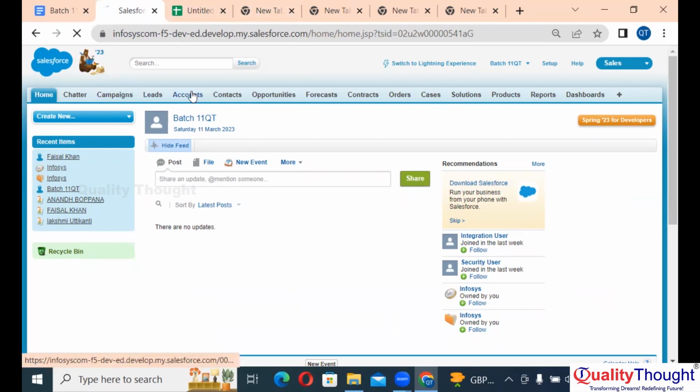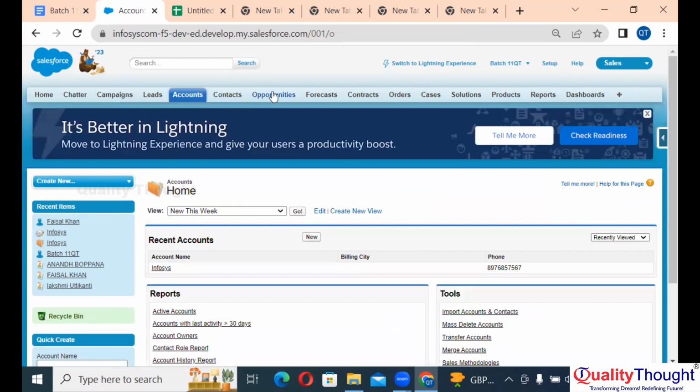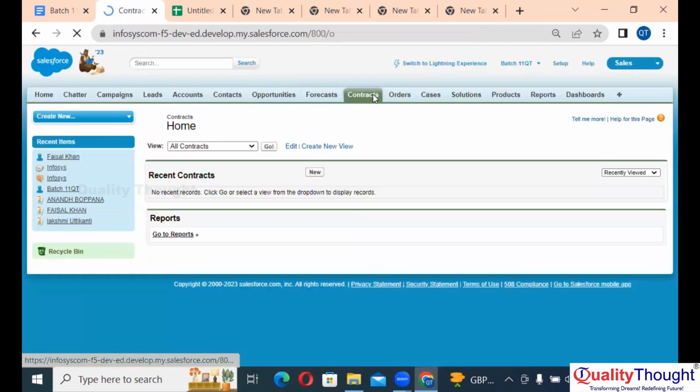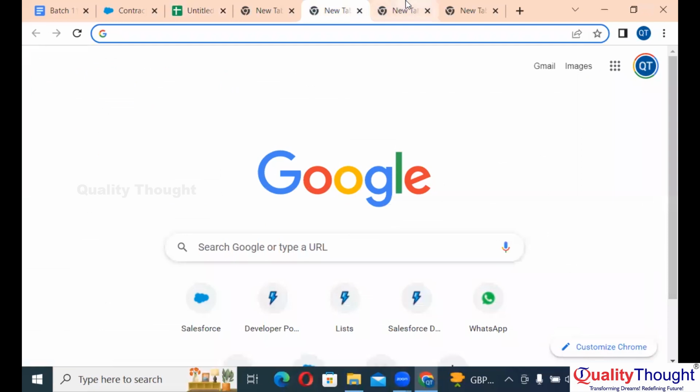For example, if I click on account, if I click on opportunity, if I click on contract, these are something like this. If I put my cursor here, what is the pop-up message I'm getting? New tab, right?